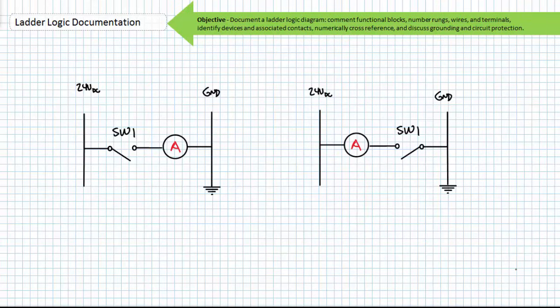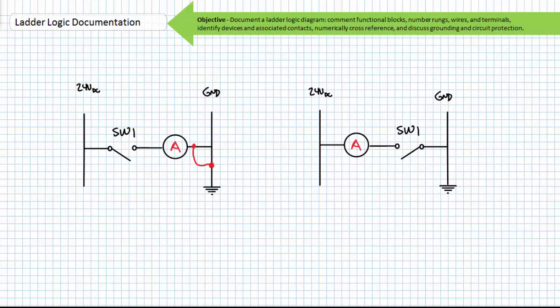This is in contrast to a low side switching arrangement with outputs on the left and switches on the right. This is sometimes called sinking, in that the closure of the switch connects the output device at system voltage to a path to ground. Safety considerations dictate the preference of high side over low side switching arrangements.